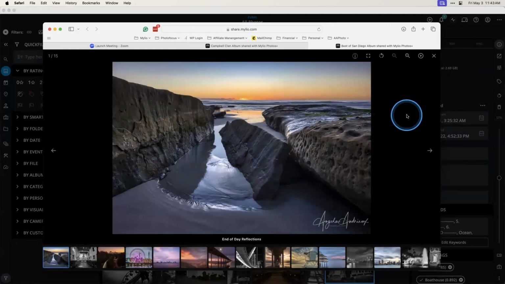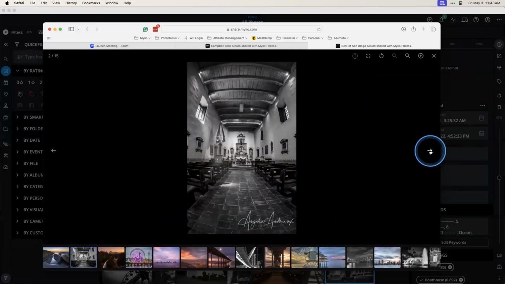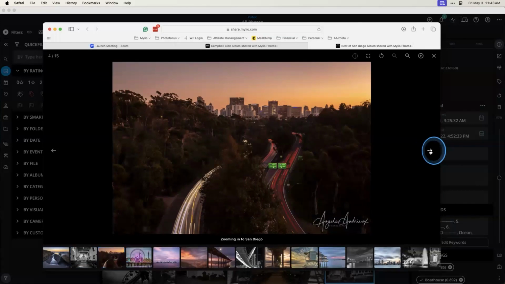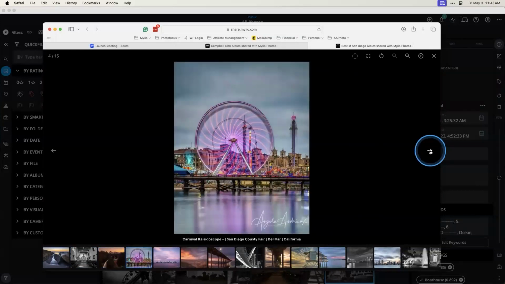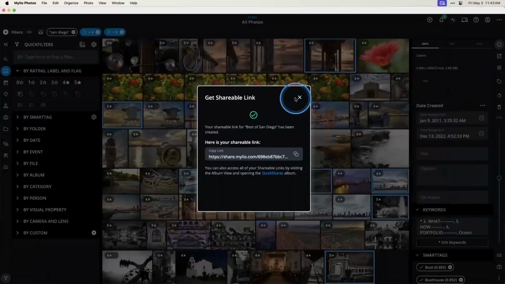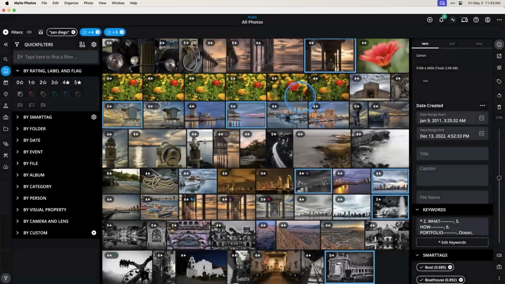So people can see that information about the photo, as well as the title of the photo at the bottom, if there is a title. And then you can click through these like a slideshow. And this is really a beautiful way to view your photos. So I would encourage you guys to create these shared albums and these shareable links, because it's a really fun way to put together some of your best photos for many, many different reasons. Once you've done this, you might be wondering, okay, now that I created that, it's not in a separate album.